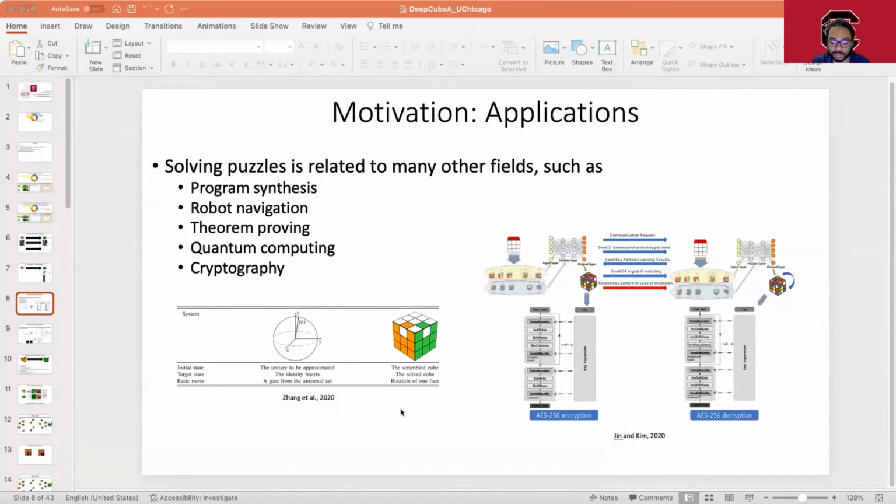So can you all see my slides? Yes. Great. So my name is Forrest Tonelli, and I'm an assistant professor at the University of South Carolina, Department of Computer Science and Engineering, as well as a faculty member at the AI Institute. And today I'm going to be talking about explainable artificial intelligence in the Rubik's Cube.